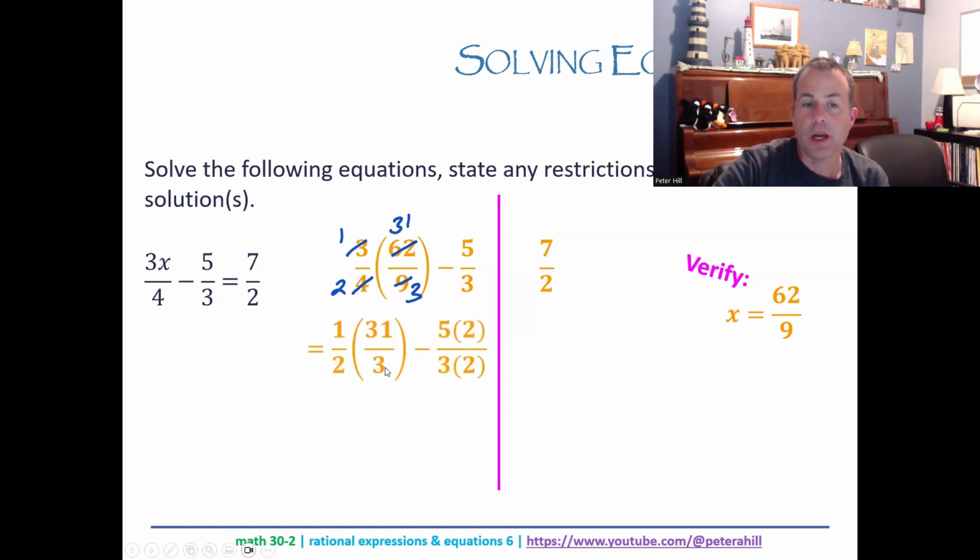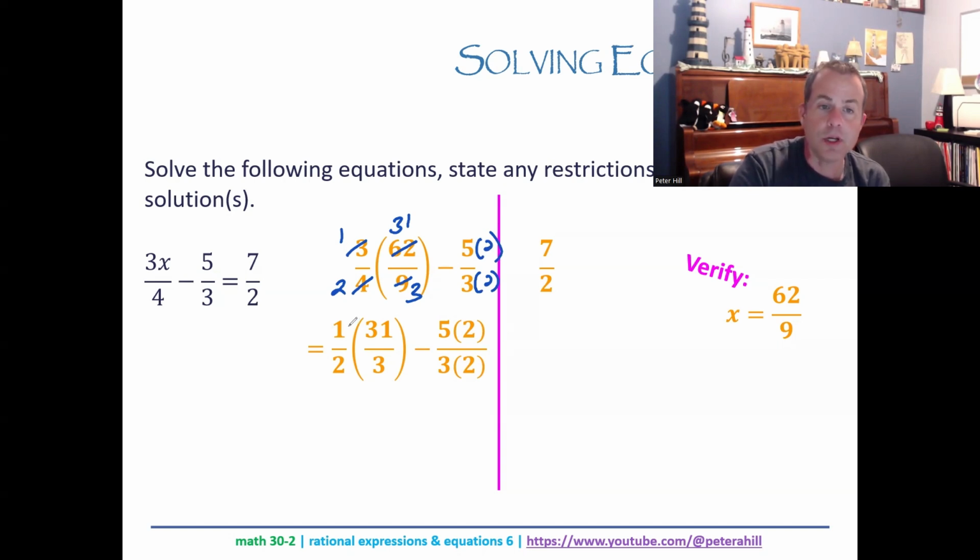Okay. Now, I also needed a common denominator, so I kind of did that right away. I said to myself, hey, look at this. My common denominator is going to be a 2 and a 3 on the bottom. So this guy needs a 2. And now both denominators have a 2 and a 3 on the bottom.